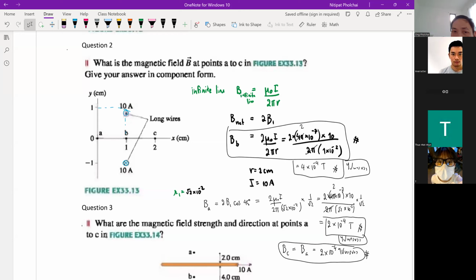So how do we do that? Of course, we're going to use some kind of Biot-Savart law for a long wire. So let's look at B first because it's in the middle. It's a bit easier, possibly. So first, we know that for an infinite line, the B of the infinite line is going to be this formula. We need to know this. We can use this formula. It's going to be mu naught I over 2 pi r.